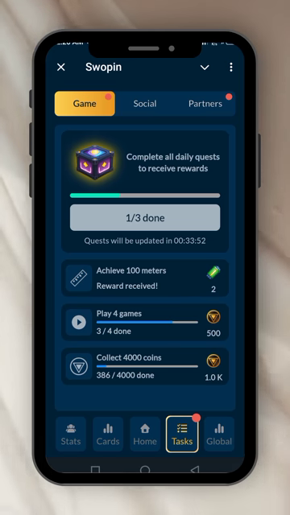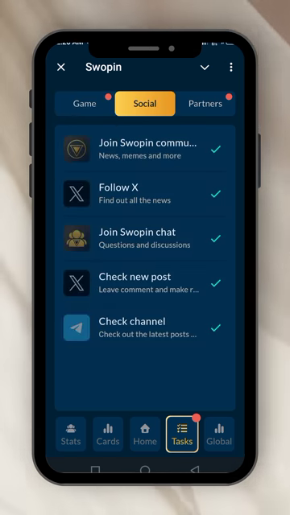This is the game section. This is the tax for the game. I'll play it after the video so that the video will not be too long. Then let's go to the social. I've done all the social tax. That's why it has ticked green for me. It has ticked marked good for me.